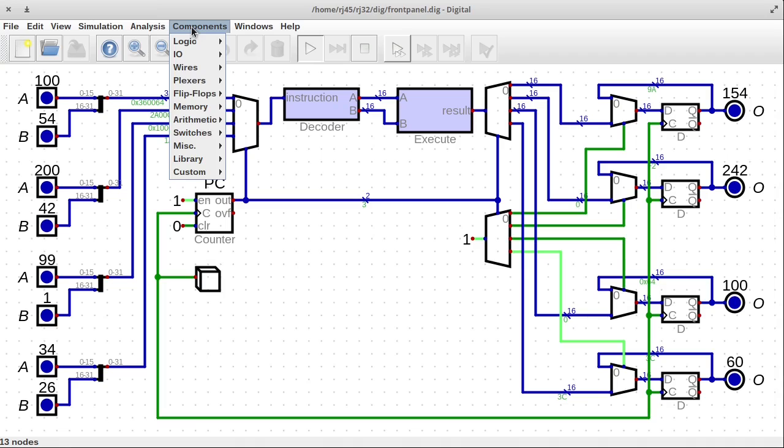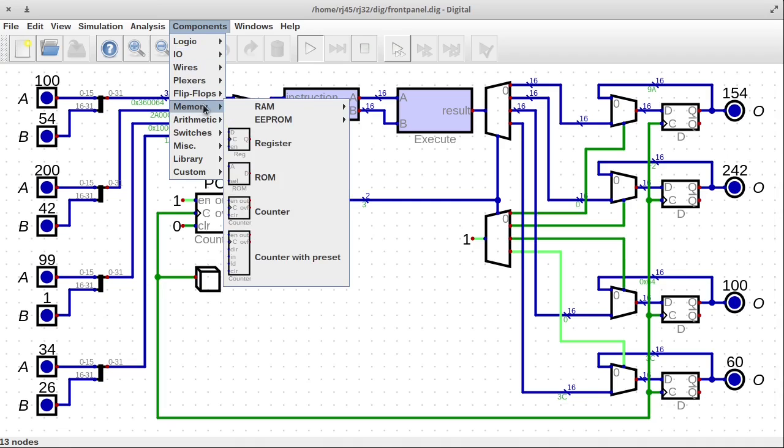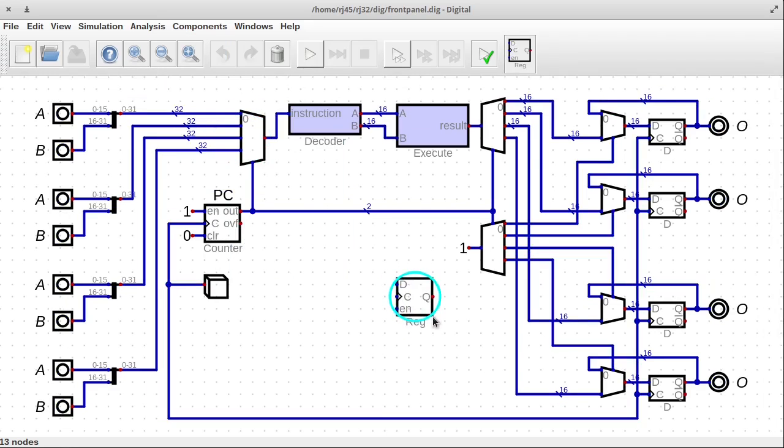So, one thing that we can do is clean up everything that's happening on the right-hand side here. This structure here, where we've got a D flip-flop and a multiplexer that feeds the result back in when this line is not activated. Otherwise, if this line is activated, it takes an input. This structure right here is what is called a register.